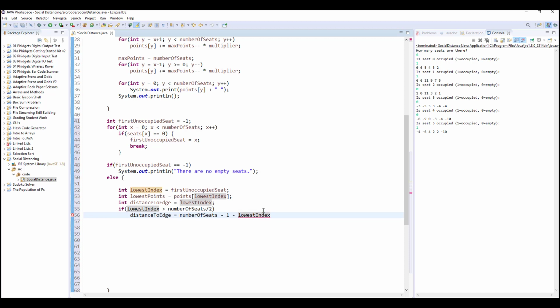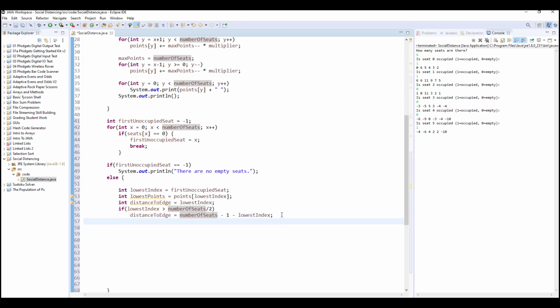Now, a lot of people might be confused as to why we need this -1 here. So consider then that if we had 10 seats, so the number of seats would be 10, and we're talking about index 7. So then what would happen is if we just said number of seats minus lowest index, it would say 10 minus 7, and it would say the distance to the edge is now 3. But actually, I guess it might be more apparent if you say 9. Let's consider seat 9. So number of seats is 10, right? Then if you're considering index 9, it should be right on the edge. The distance should be 0, right? But if you say 10 minus 9, it's going to be 1, and then it'll say that distance to edge is 1, but it's actually 0. That's why we have to subtract 1 from it.